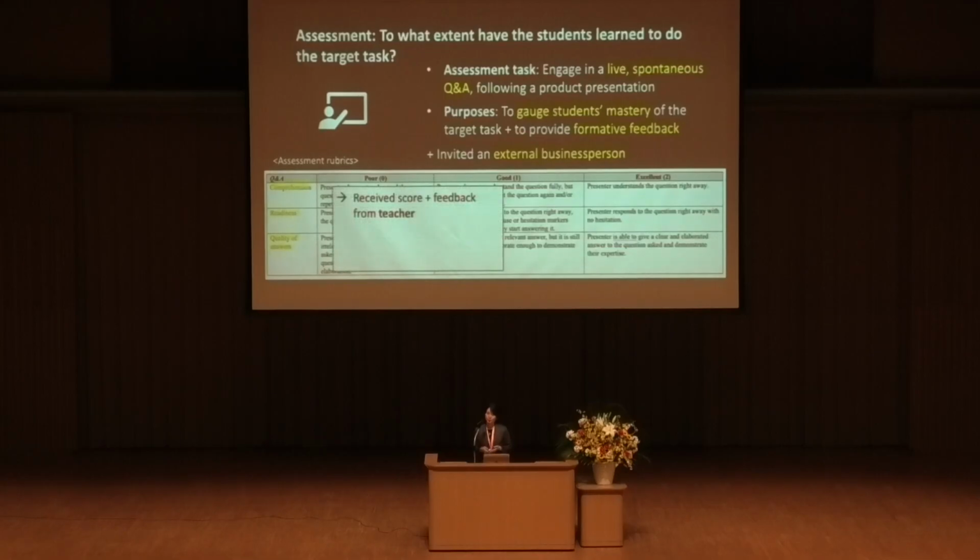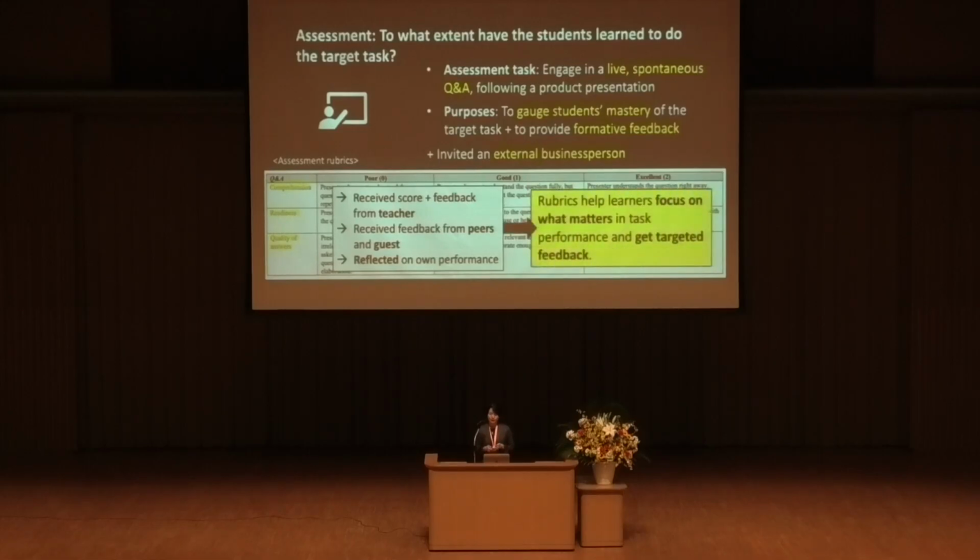Based on these assessment rubrics, students received scores and feedback from the teacher, me. They also received feedback from peers and the guest. And they also reflected on their own performance using the assessment rubrics. As demonstrated here, assessment rubrics can help learners focus on what matters in task performance and get targeted feedback.